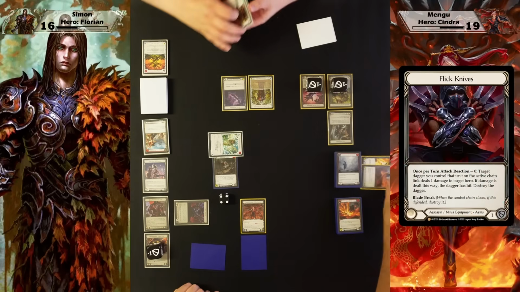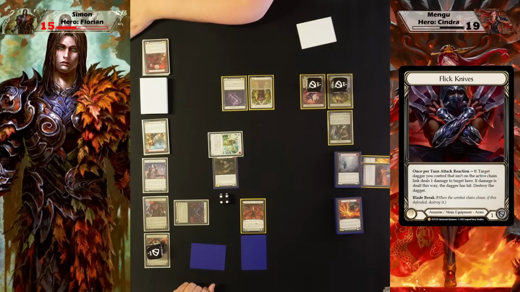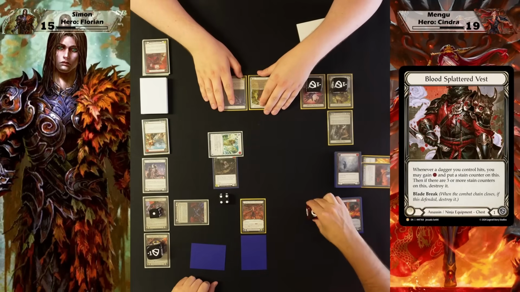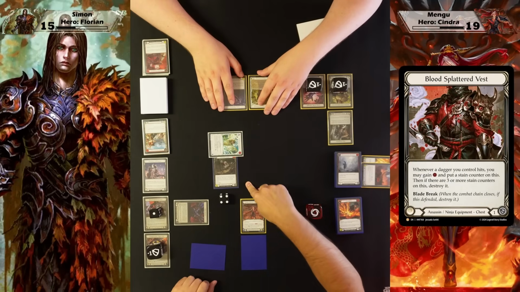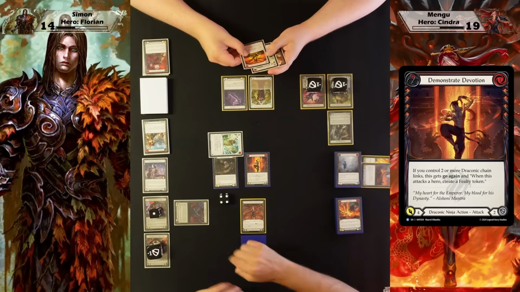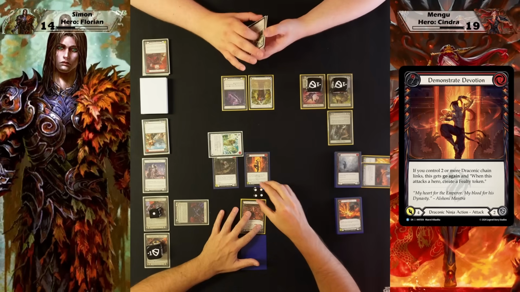I'm going to Flick Knives at you. So you take it. Go to 15. All right, then I'm going to put 1 counter on the Bloodspattered Vest. Oh. And a counter in my pitch zone. You take 1 damage here. From the Ravenous Rabble, yes. Go to 14. And then I'm going to play Vanilla Demonstrate Devotion. No effects because this is not ninja, but it's still a 4.